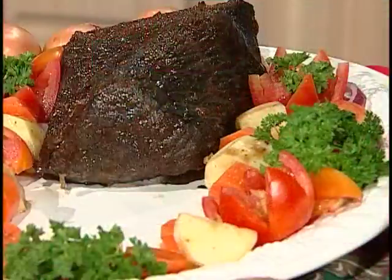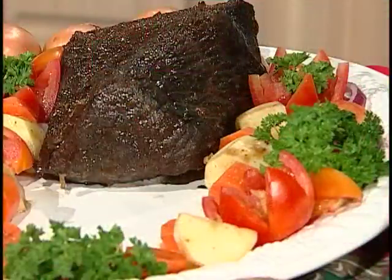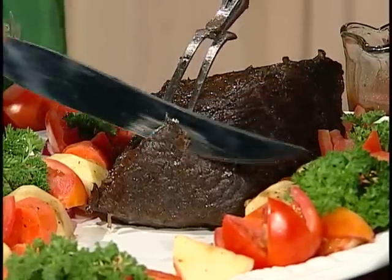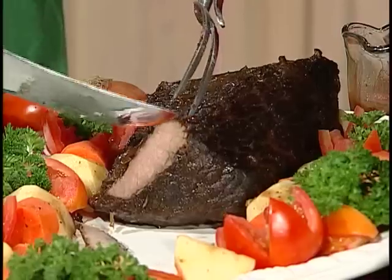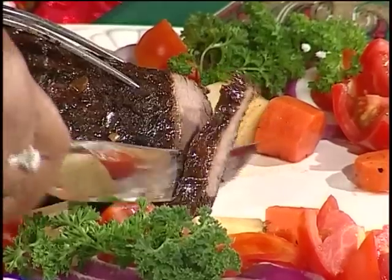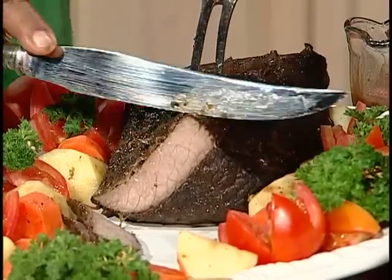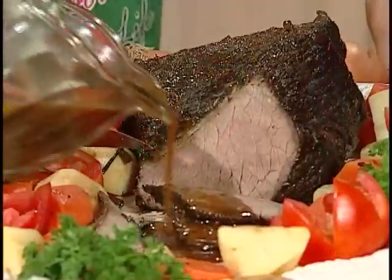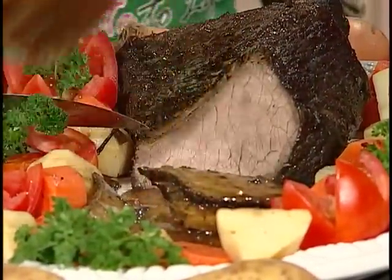Is dinner ready? Almost there. Here you have the finished dish. It is served with Irish potatoes and carrots, tomatoes — this is a complete meal. I'd love for you to slice some of this beef so our viewers can see how tender and juicy it is. The potato and the carrot actually were cooked with the beef and it really came out, so you could have it as a meal by itself because it's so nice. And we're cutting into this nice beef — oh, look at that — really juicy and tender. We'll put some of that gravy which came out from the beef over it. Wow, that looks good and smells good — look at that. Isn't that fabulous?